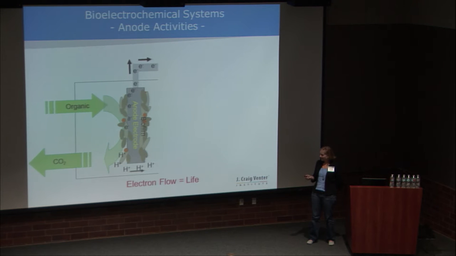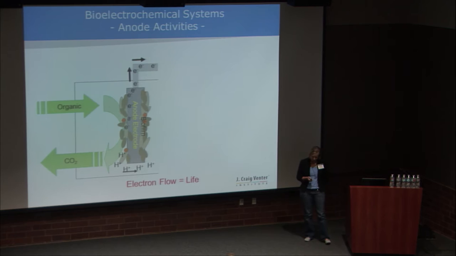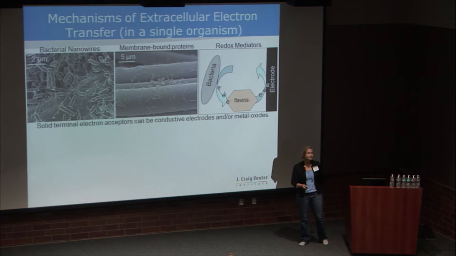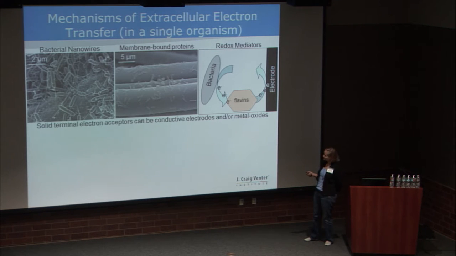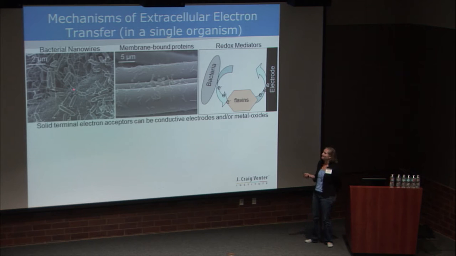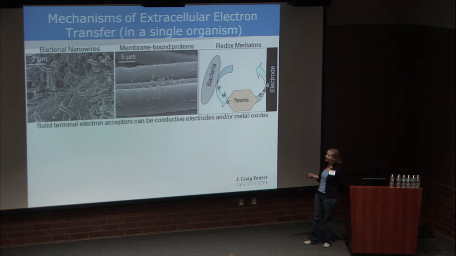I'm going to start with the anode — oxidation reactions and how the relationship between how microbes deliver electrons to the surface can be controlled by how fast we draw electrons out of the system; we can actually drive the metabolism. So first, mechanisms: how does extracellular electron transfer work? My first exposure to this topic was in Ken Nealson's lab at USC, where we were studying Shewanella oneidensis MR-1, which is still my favorite model organism. This little bug has the capacity to move electrons from inside the cell to outside the cell through at least three different mechanisms.